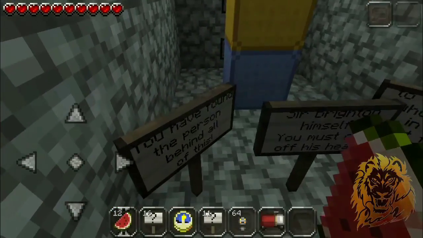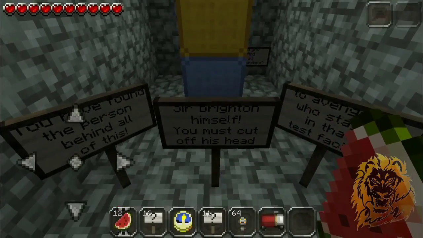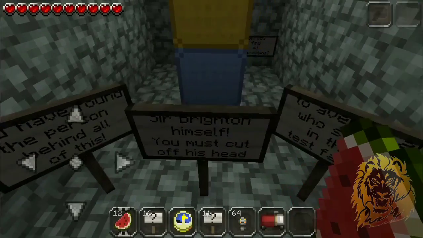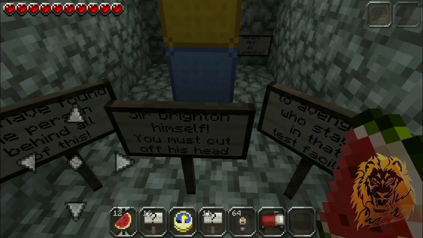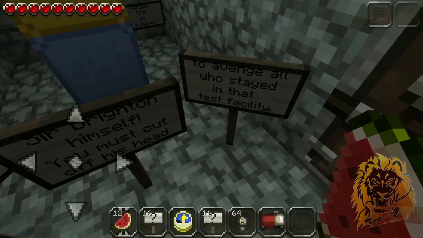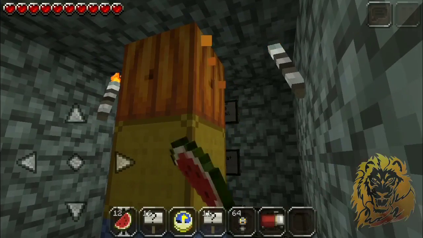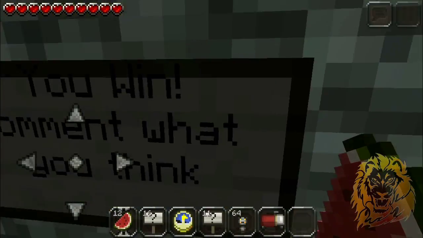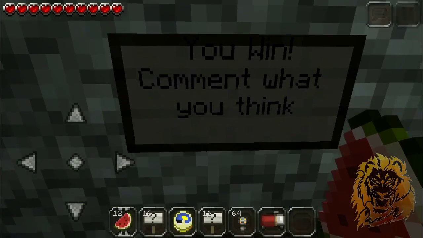All right, what does it say? We found 6 pumpkins, right? I think we leave them. You have found the person behind all of this. Sir Brighton himself. You must cut off his head to avenge all who stayed in that test facility. I will cut your head off with a melon. How do you feel? Obviously you can't feel anything because you're dead, but you know, whatever. You win. Comment what you think.